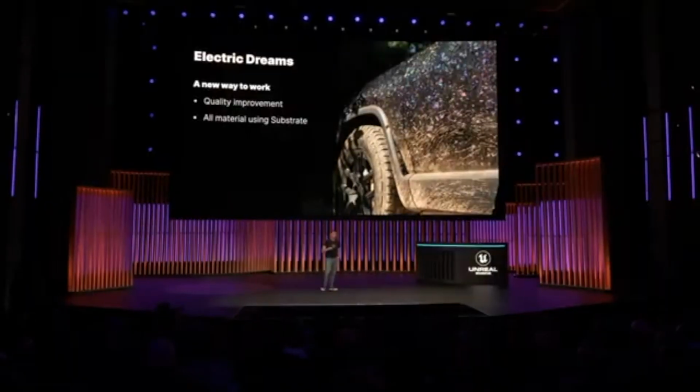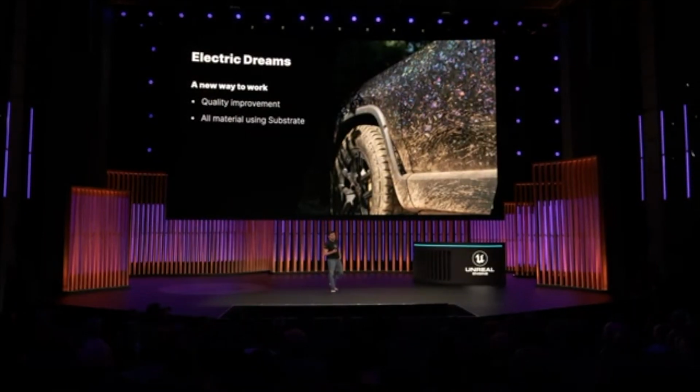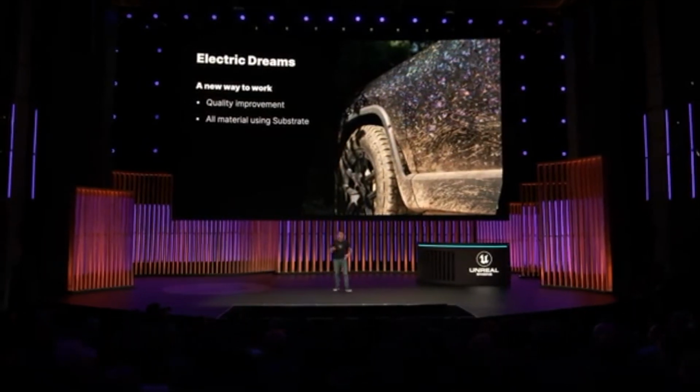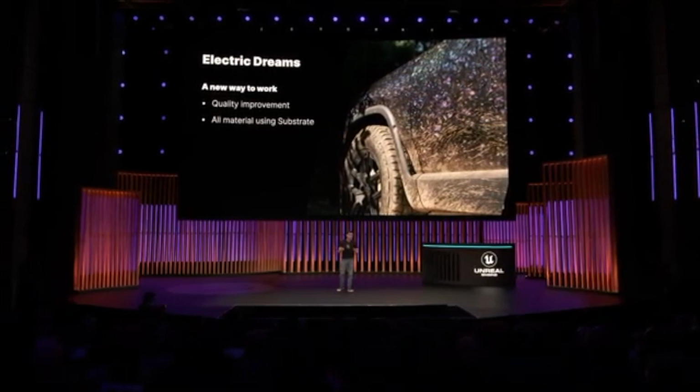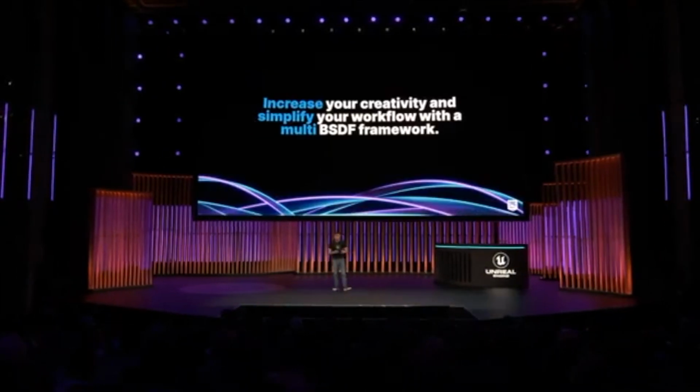But now, let's talk about what is Substrate and how is it working. Before going into the details, it is important to understand one of the core features. In traditional real-time rendering, reflection is calculated by merging all the parameters all together to output a final specular that's going to be more or less accurate. With this new system, Unreal is able to separate each reflection for each layer by calculating them separately, and that's going to output the result for you.